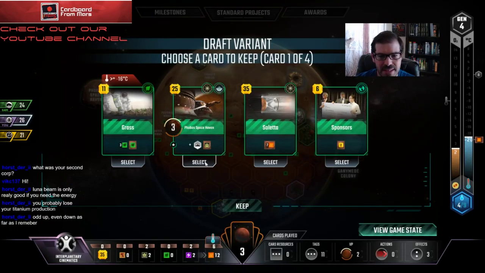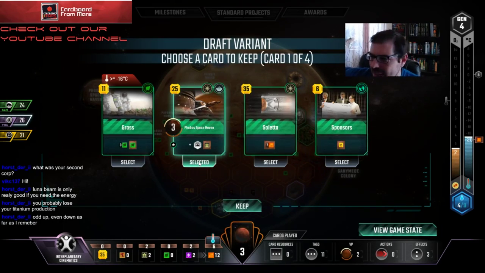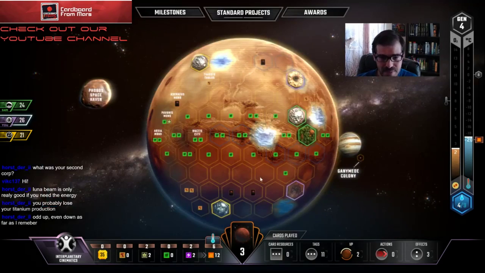So Phobos Space Haven is awesome. I don't mind if somebody goes for... I just can't let anybody get this because I know that card is floating around, Asteroid Mining Consortium. So I have to take the cards that generate titanium for people. So that's a pretty clear keep for me.